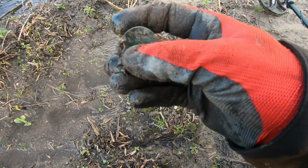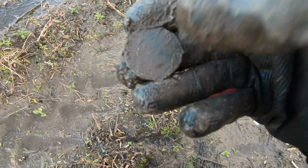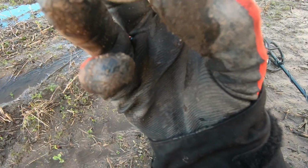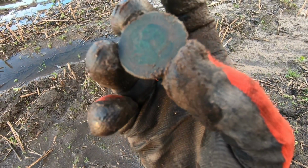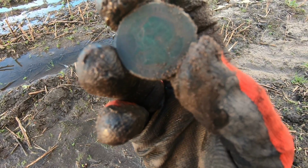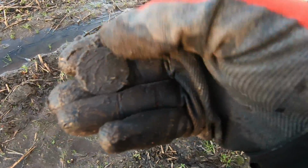Still caked in mud. It's a coin, guys. And, oh, hang on. A bit different. I've not found one of these before. Yeah, guys, well, that's a new one for me. It's Napoleon. Napoleon. Is it the third? Yeah.